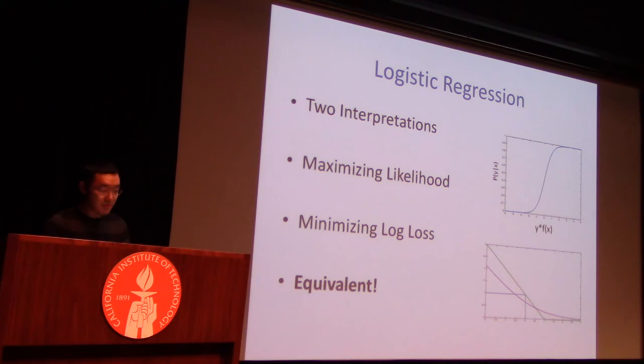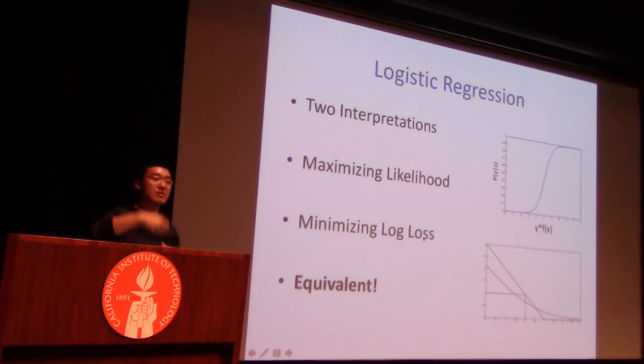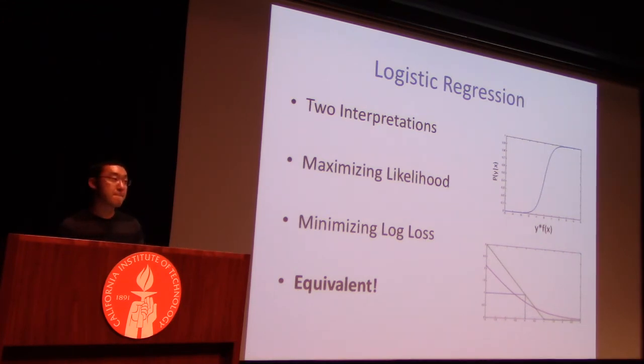Okay, so I gave you two interpretations. One from maximizing likelihood of the training set under a conditional probability model. One is as minimizing log loss. Right? We define a new loss function, and it has some geometric properties. We compared it to hinge loss, and then we're just going to say we're going to minimize it. Again, they are equivalent. They lead to the exact same optimization problem. So if you take either perspective and you start deriving the learning objective, you end up with the exact same learning objective. Right? Both perspectives are valid. Any questions on that?